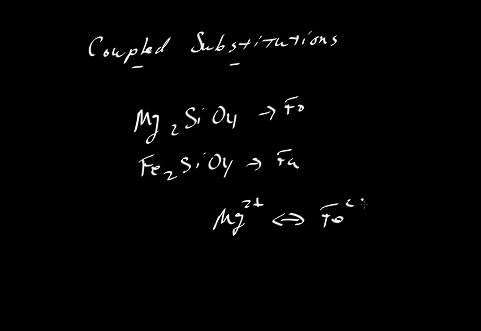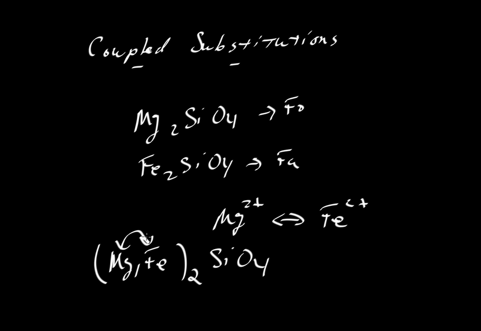So we had the olivine forsterite and then the olivine fayalite, and we're just exchanging a magnesium cation for an iron cation. They have the same charge, and as we showed in a prior video, their radii are close enough that we could do pretty extensive exchange. We could do a complete solid solution. We can take magnesium and iron in any combination we like, and we can write this general formula, (Mg,Fe)2SiO4, to represent the complete solid solution. So we're just exchanging cations on a single site.